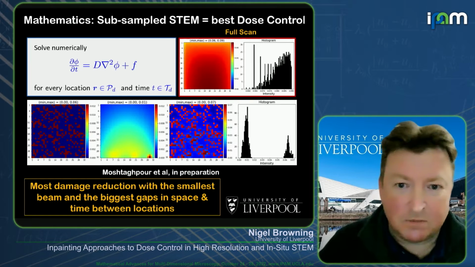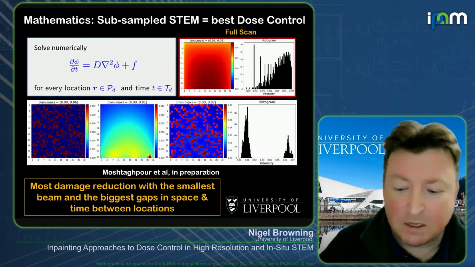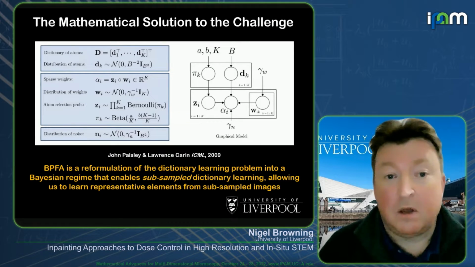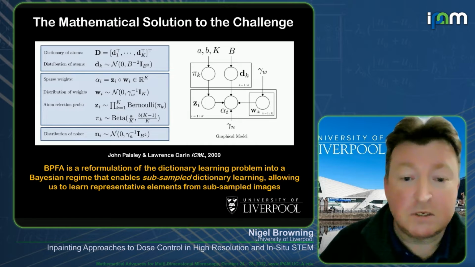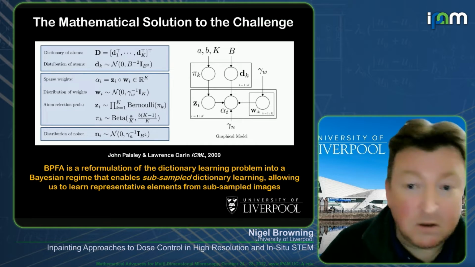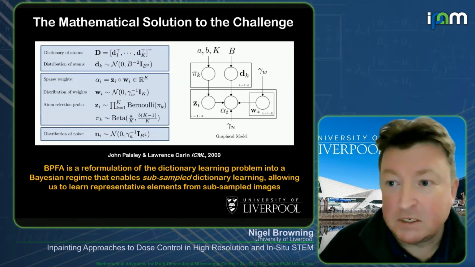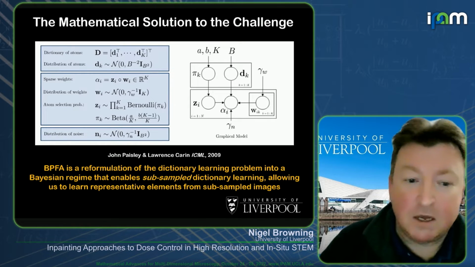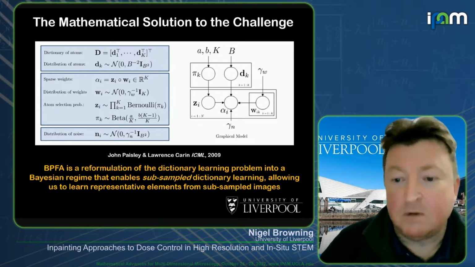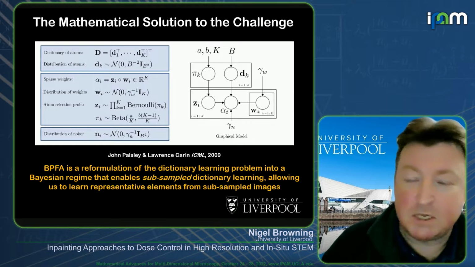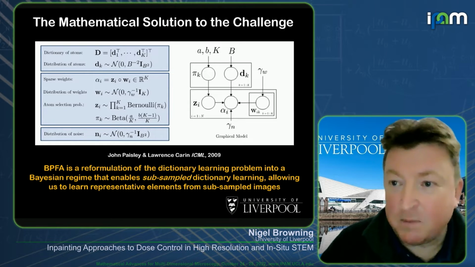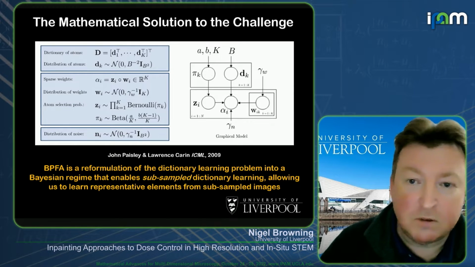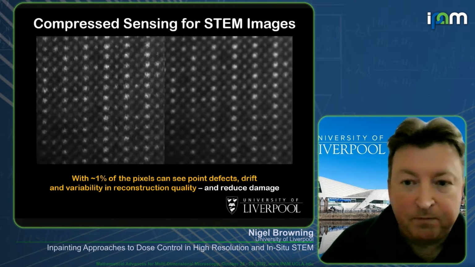This is sort of an attempt to try and classify it in a way that allows us to make the experiments work. Now, I'm not going to talk about the math in the way that this goes. All I'm going to say at this point is that in all of the simulations, unless otherwise stated, we use BPFA to get the dictionary. And that's because BPFA allows you to do it from a subsampled image. So you can get a fully sampled dictionary from a subsampled image. And so all of the approaches that we'll be using use BPFA.